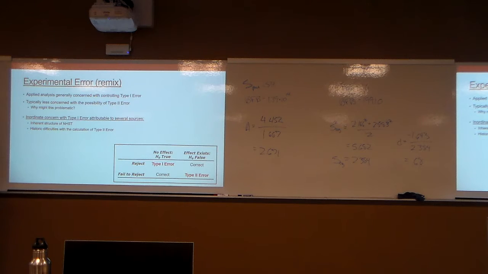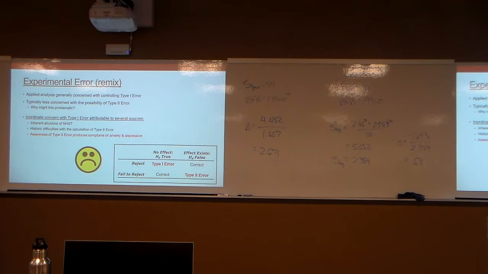And then also we've had difficulties calculating type 2 error. We're going to use some tools that have started to become available within the past decade or so, but with computing power, calculating type 2 error starts to get more difficult. And so historically it's been a hard time to go through and do stuff.